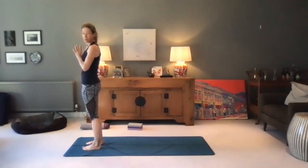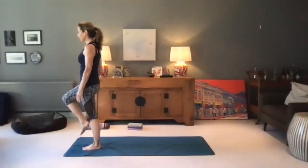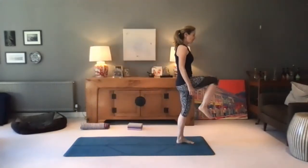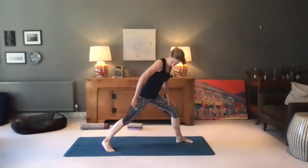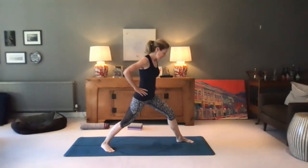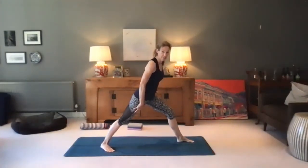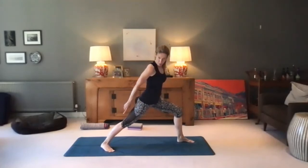So other side, you're going to inhale, lift the right leg. Do it from the other side. Lift the right leg, step back into warrior one. So the feet are hip distance apart, the right toes pointing slightly forward. Hips level to the front of the mat. Bend through the left knee. Feel how strong that is through the back leg. So you need to lift up through the thigh, sink the hips, pushing through the back heel.